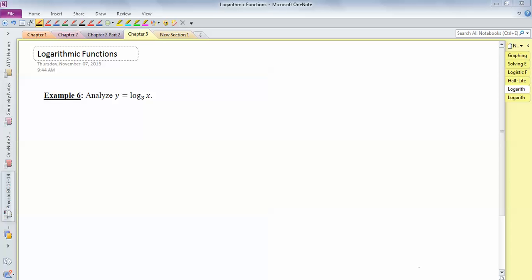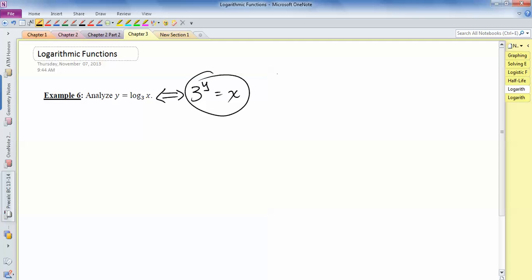All right, so in this video, we're going to analyze log base 3 of x and its graph. If you're not sure what to do with this, if you struggle with logs, then try thinking about its conversion to exponential form, which would say 3 to the y equals x. The inverse of it is going to be 3 to the x equals y, which we've already analyzed. So if you know what 3 to the x equals y looks like, then you should know what its inverse looks like, which is this log over here.